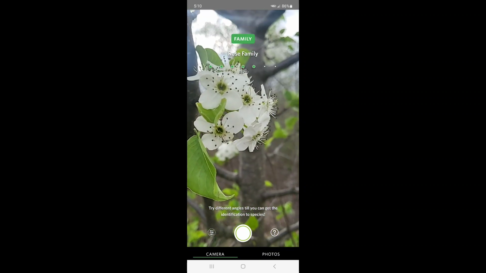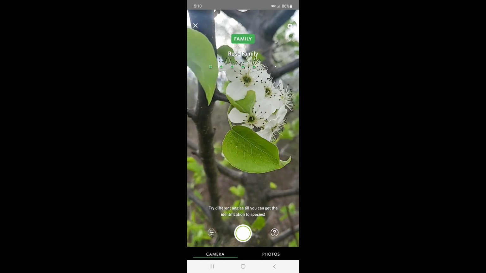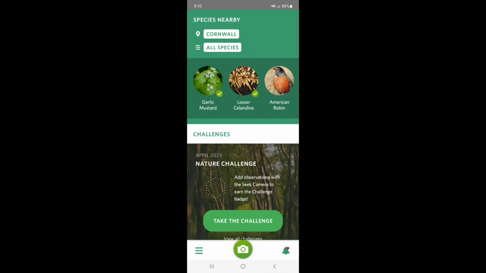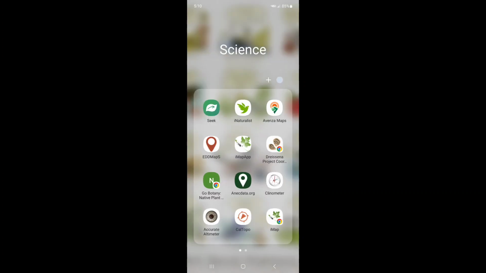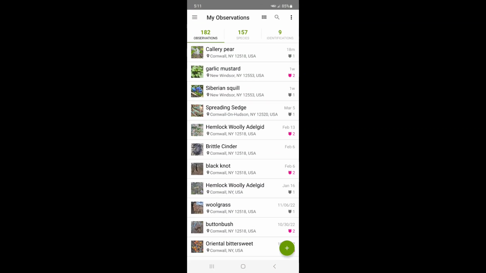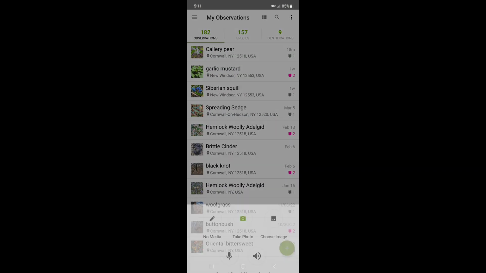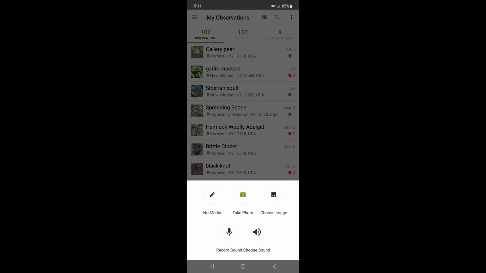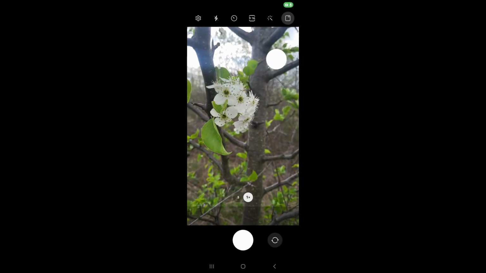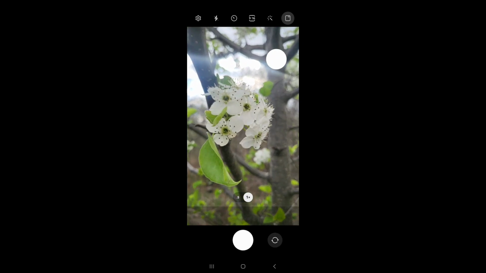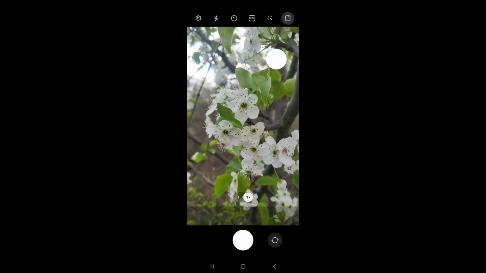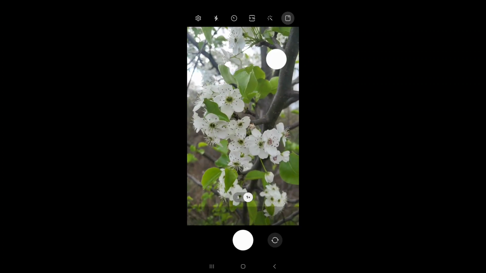All right, so the app is not going to cooperate only because of the internet. So we're going to go to iNaturalist. And we're going to press the plus button at the bottom right, press the camera in the center, and we are going to take a picture.